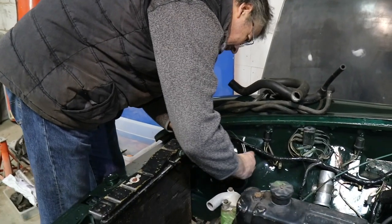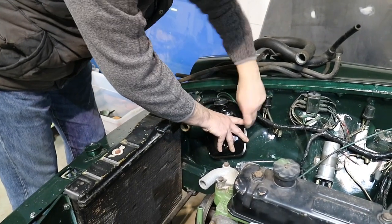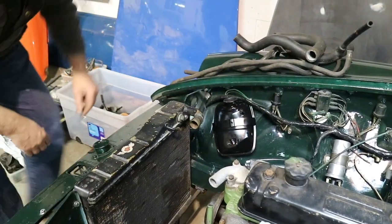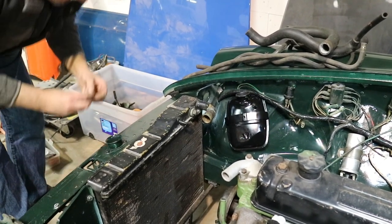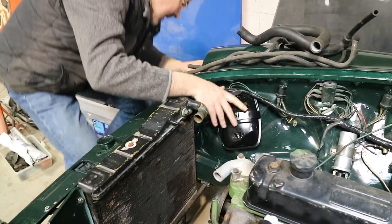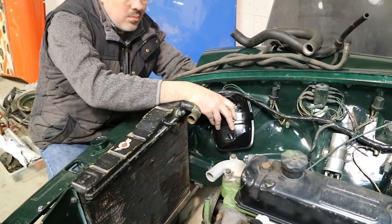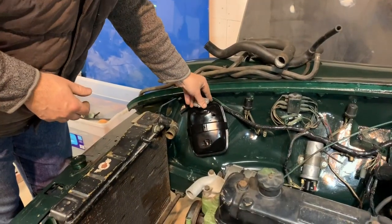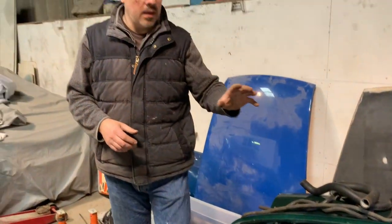You put the captive nuts through the inner wing, and then all it needs is a couple of nuts and washers just to hold it in place. And there we are, radiator in, expansion tank on, and hopefully by the next time we meet, if the hoses aren't already on, then we'll do them as well.